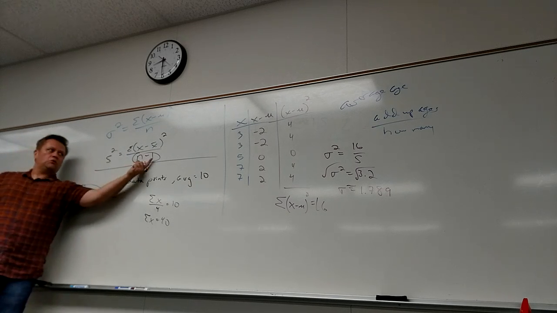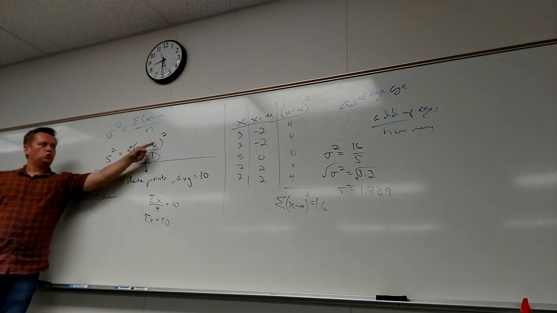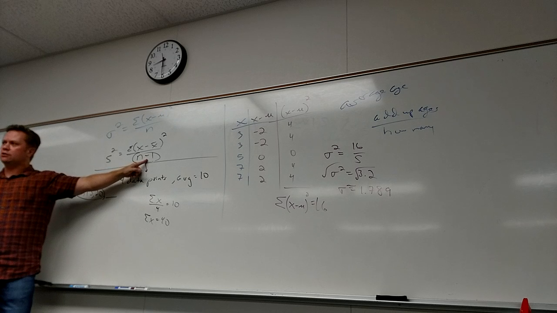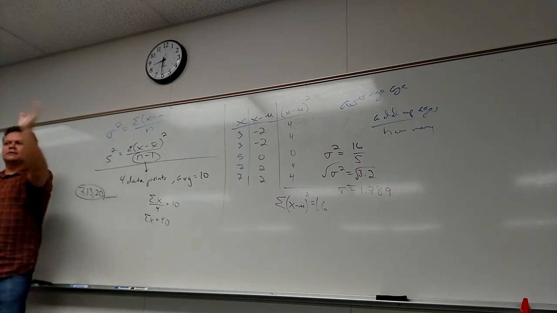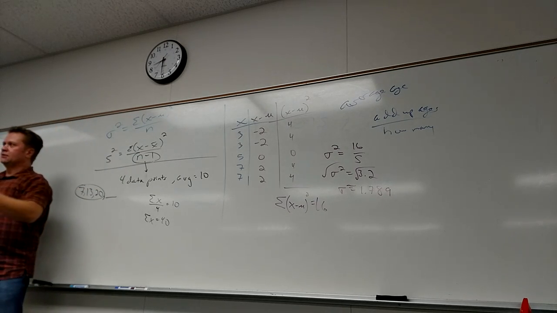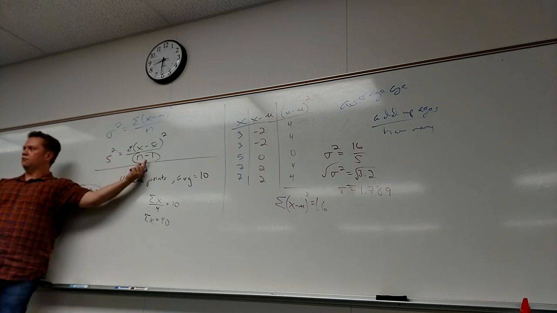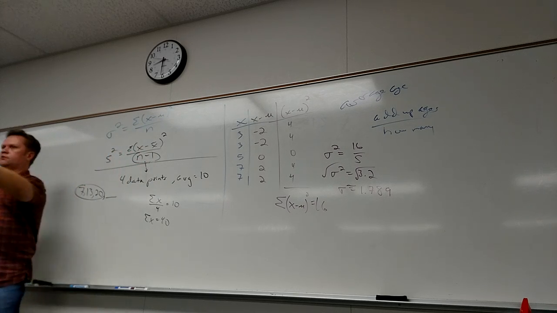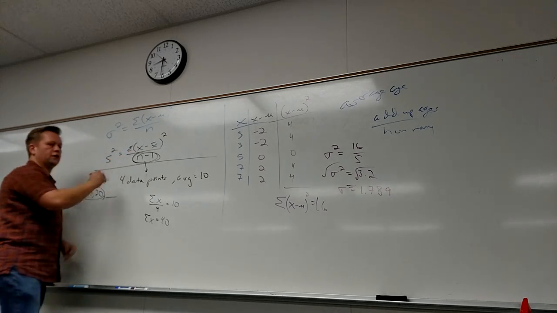I can't show you all the math behind this, but if I take a bunch of samples using this formula and average those standard deviations, it's the same as the standard deviation of everybody. If I don't use this formula, it's not correct. So this is just a tweak. Since it's a sample, I have to adjust the standard deviation formula to be this. So it's the same stuff. You're just using this formula because you have a sample.